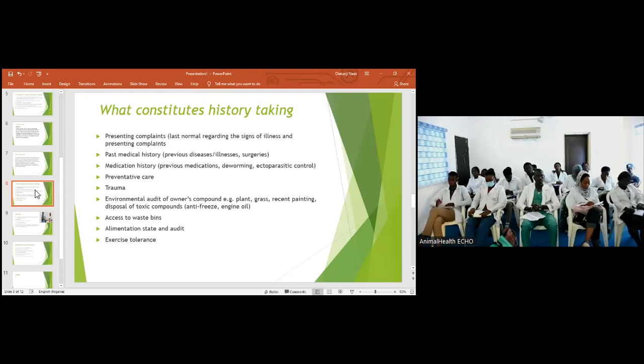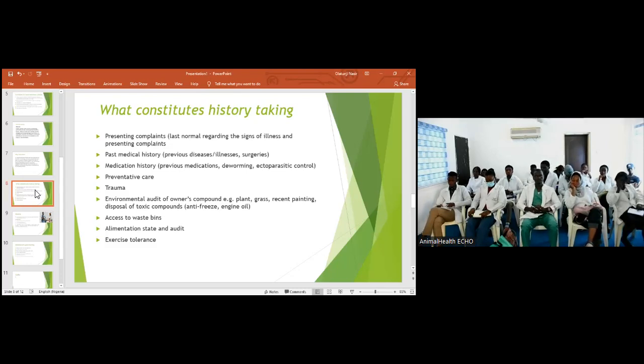Then maybe you examine the oral cavity of the dog and you see some mobile teeth. Or you want to know, has he ever had scaling and polishing? So you must be able to assess what has happened in the past in order to know what is happening now. Then trauma: has he ever had trauma in any place before? You want to know. And these are not very easy answers that the owners will give you, especially if they're not very close to their animals.